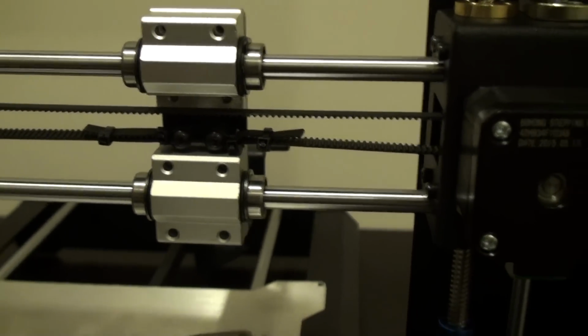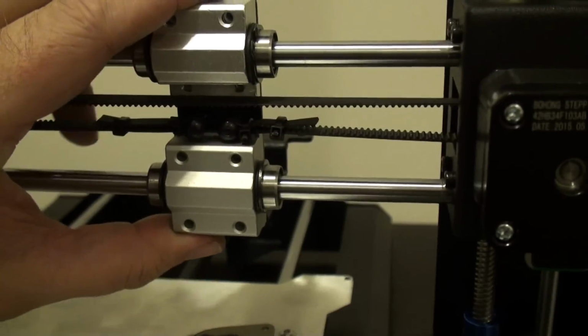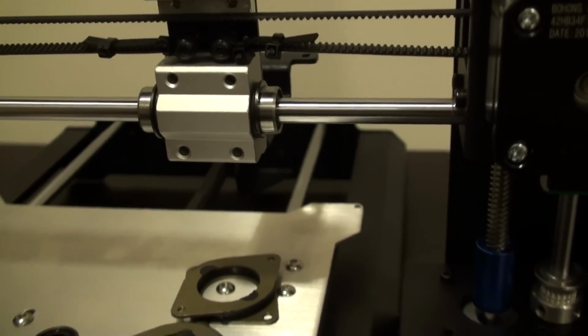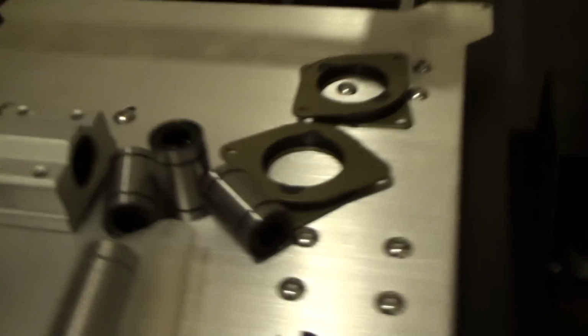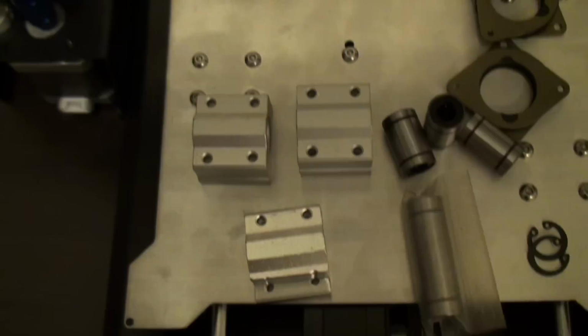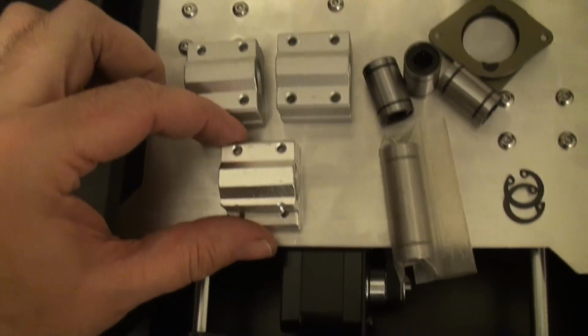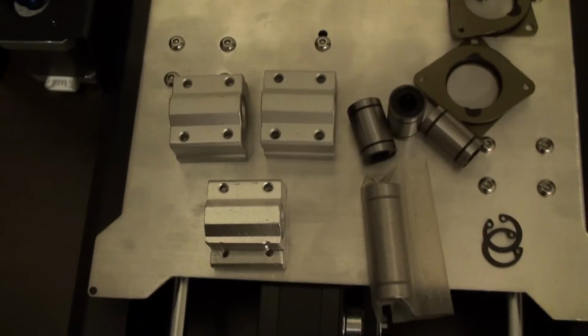Okay, so one of the other mods that I've made here to the printer is basically dealing with the X-axis bearing. As shipped, what they had was an arrangement of 3 of these LM8UU bearing blocks. They basically had them in a triangle formation, and actually most of the RepRap community, this is pretty standard, the formation that they'll use.